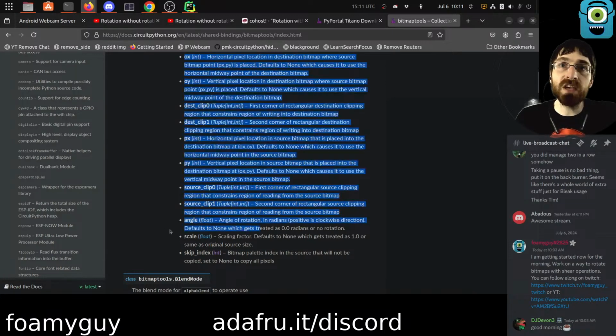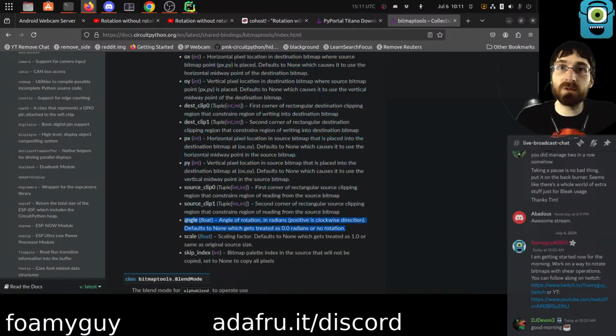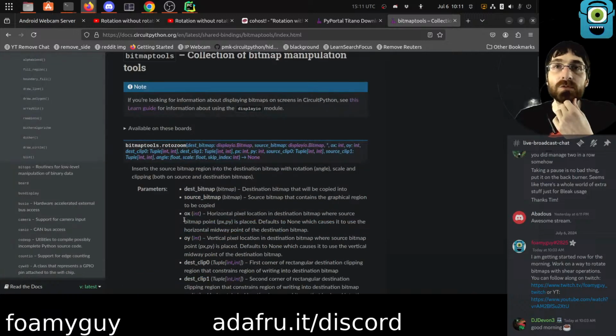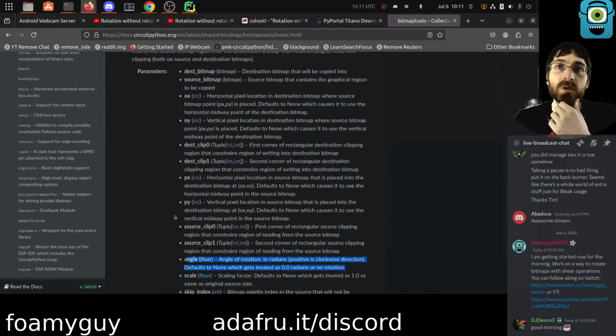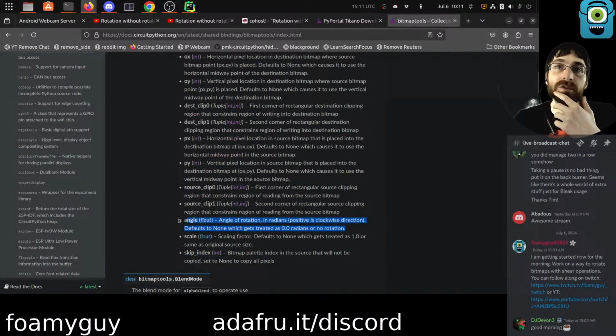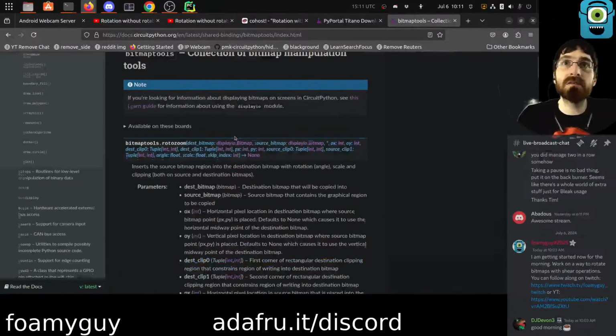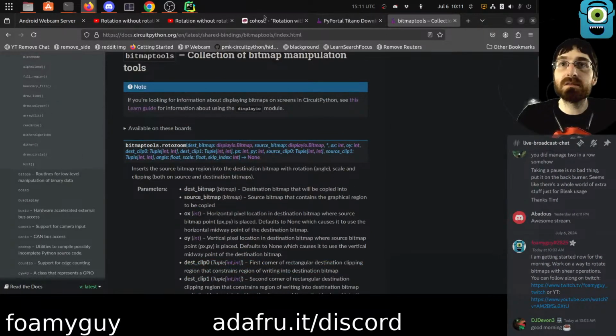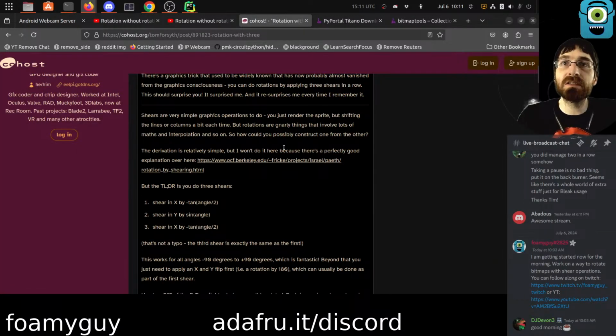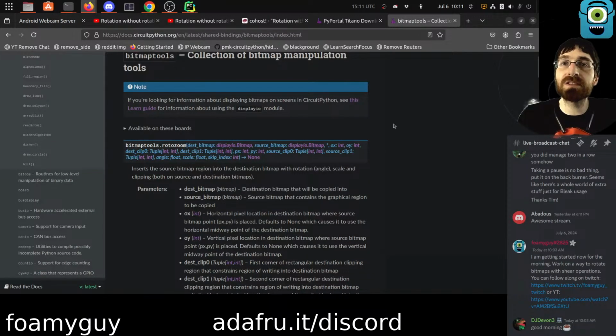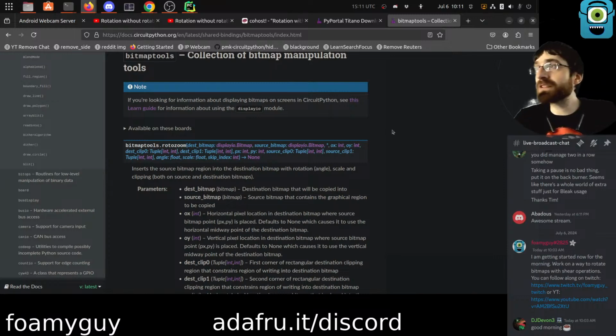The rotation is the part that is most related to what I'm working on today. So this does let you rotate a bitmap effectively. You could open up one bitmap, you could open up a new bitmap for it to land in, and then you could rotozoom, copy that one, rotate it by X degrees, put it into the other one, and then show that rotated one on the screen. This is a thing we do have today, but I think this is using a different technique than this, so it might not be as efficient. But I'm not sure. We'll have to see once I implement it.